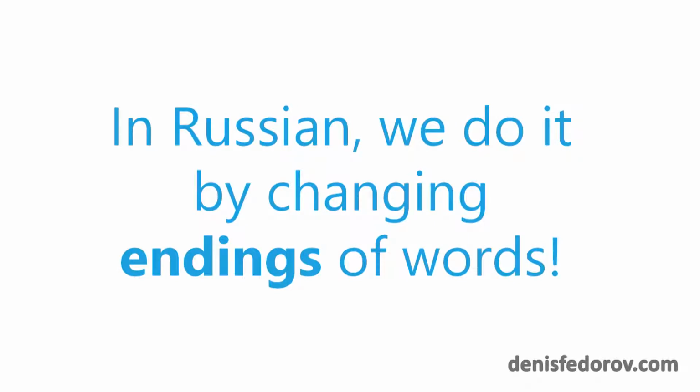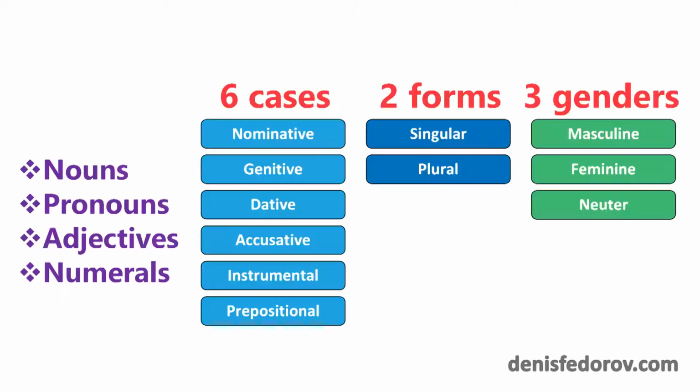So declension is the mechanism of changing the word from its original form by changing the case, gender and the form. And again, we decline words by changing their endings. We simply change the last letter of the word or last few letters, according to rules. Okay, there are 6 cases in Russian: nominative, genitive, dative, accusative, instrumental, and prepositional.